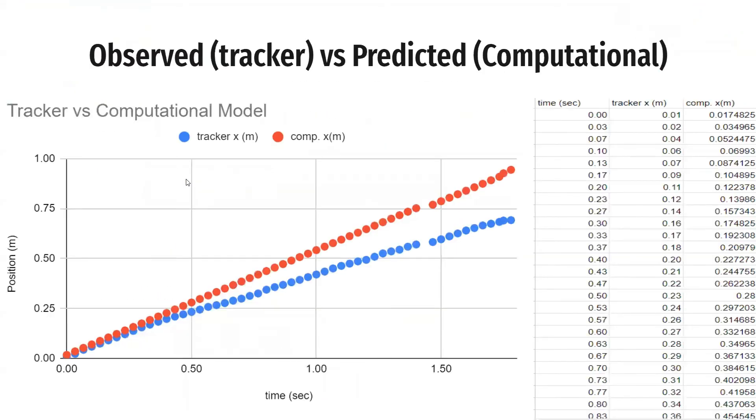And comparing the two graphs, the red is the computational model graph, position versus time in that shape, and blue is the tracker model. They start off very similar at the beginning, but over time, the computational model starts to diverge and kind of overestimates position. And the reason why the computational model looks a little bit more linear in shape than the tracker model over time is the fact that the computational model will basically enforce constant velocity at all times. But in the realistic tracker model, there are other forces in play that cause the net force to not be zero, and that causes a kind of plateau as the ball slows down, as the tape slows down. That's the difference between the two graphs.